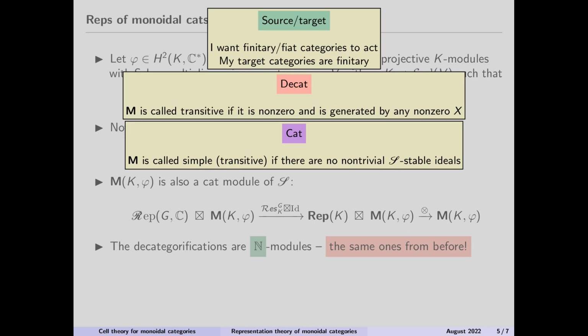I call the representation transitive if it's transitive in the sense of a group action. So it's non-zero, and it's generated by any object. That just means the following. You think of the Grothendieck level, so the decomposables act on the category by just shifting them around, getting direct summands. The action graph you get, however it looks, is strongly connected. That's all that's saying. There are no stupid pieces that you can just get away easily.